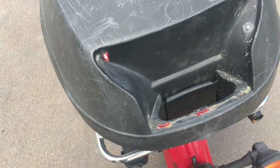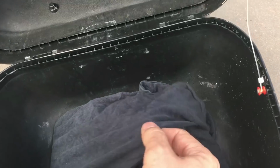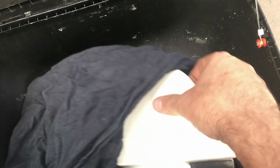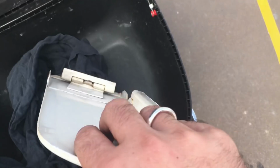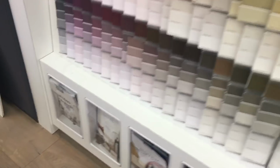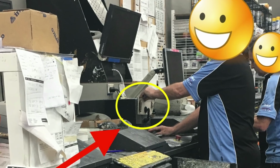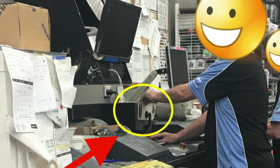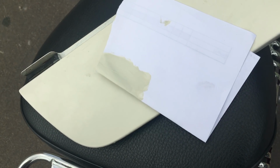So it's time to talk paint, and you might be wondering, what colour are we going to paint this restaurant? Well, there's only one choice, and that is, of course, Nissan White. This is a panel off our 240Z. We're going to get this colour matched in there, and that is how we're going to paint the restaurant. These here are all off-the-shelf colours, but instead we are scanning this piece of the car, getting an exact formula, and that is what colour the walls of Wishbone are going to be. There it is. Nailed it. Look at that match. That is freaking awesome.